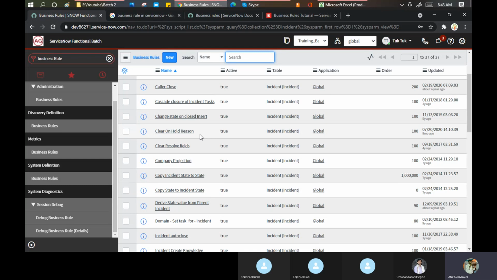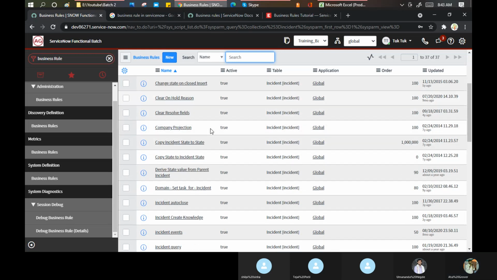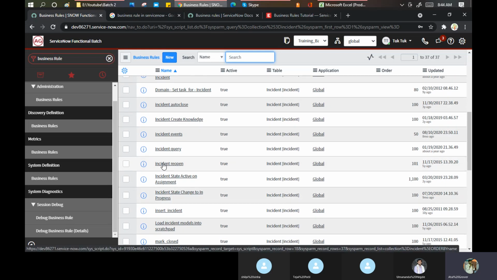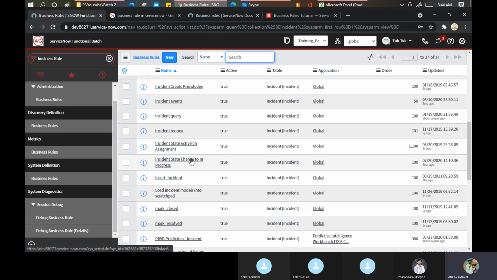See, clear on hold reason. When you click on hold, you get something, right? But when you click off hold, that particular option is gone. Copy incident state to state, copy state to incident state. Incident auto closure: after 5 days, it should get closed. Incident reopen is a business rule. Mark close, mark resolve.